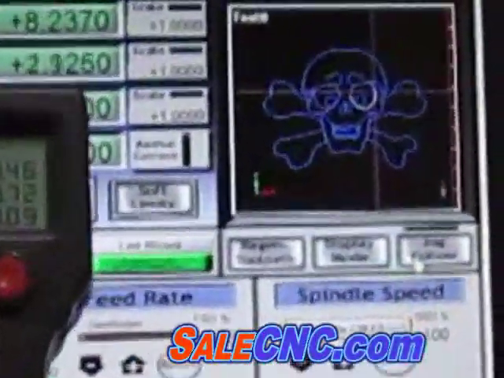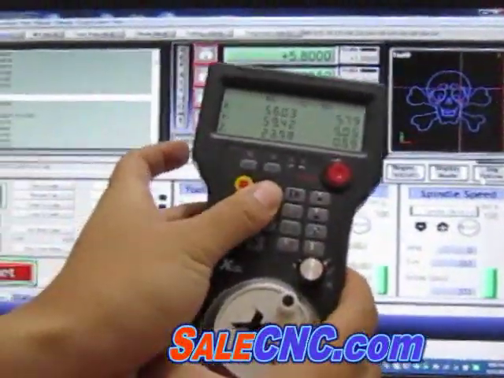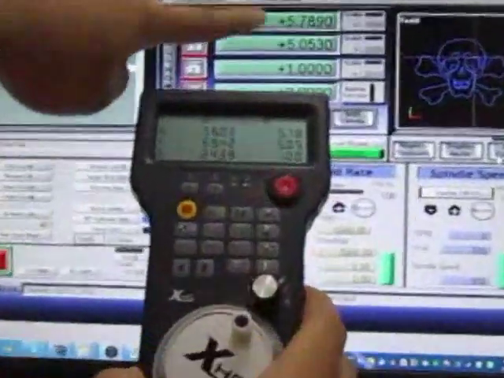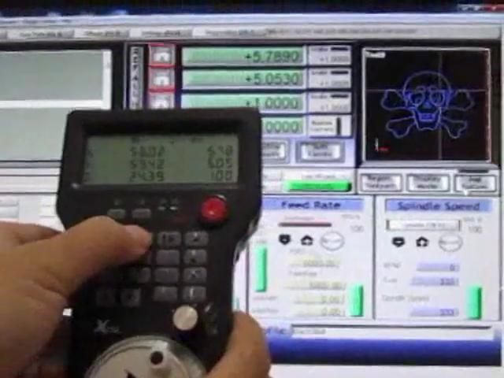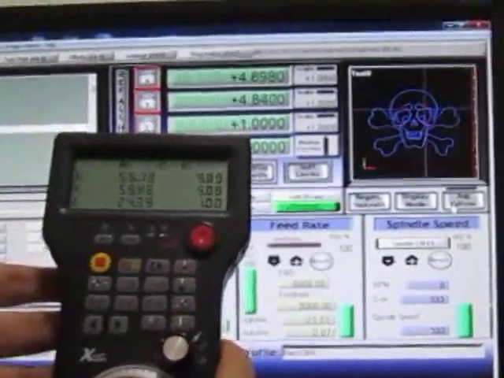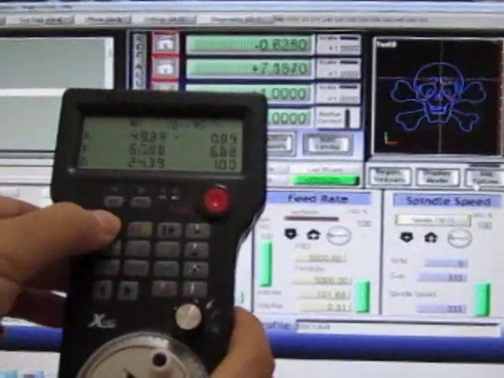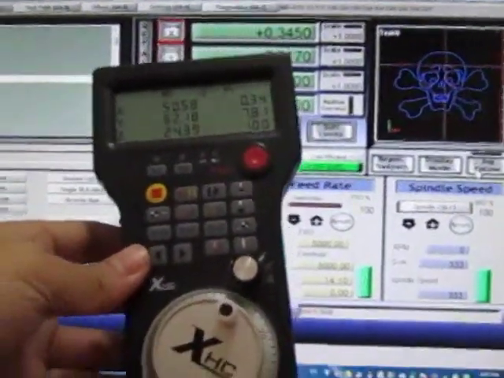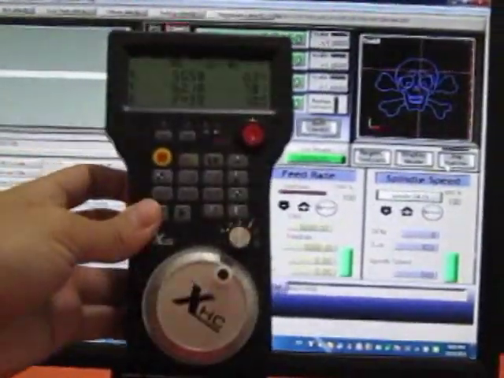And you can stop at any time. You can press here, stop, pause at any time. See, it's a stop, the number same with that, same. And then you can just click play again anytime. Okay, you can even press the emergency there. Okay, so it's very nice. Handwheel. Okay.